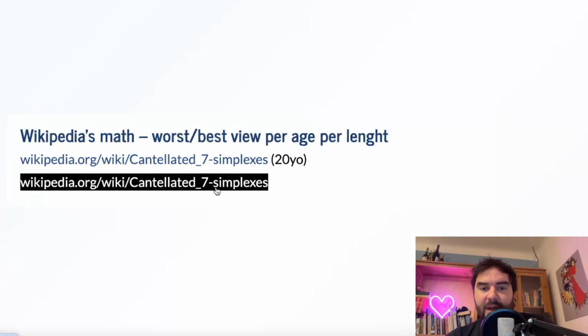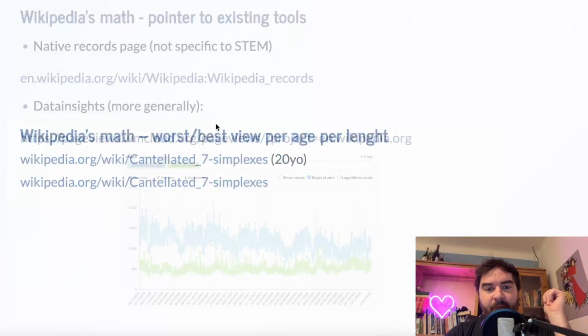This is like a bug. I didn't update this, but I can tell you the math page which has basically the best view to age to length ratio is the article on the unequal sign. Yeah, I guess it makes sense. It's a very universal kind of thing. There are also disambiguation pages, which are a little bit of a cheat, right? Some pages are like this, the word has a little bit of overlap with concepts. One which also fared very well is semi-definite, the disambiguation page for semi-definite matrices. So the more you know.